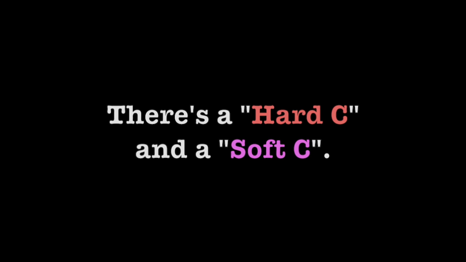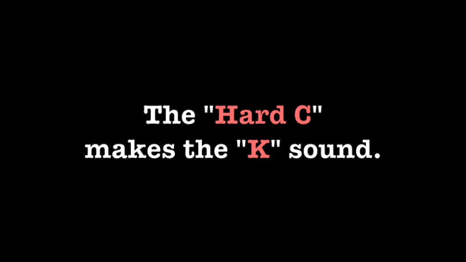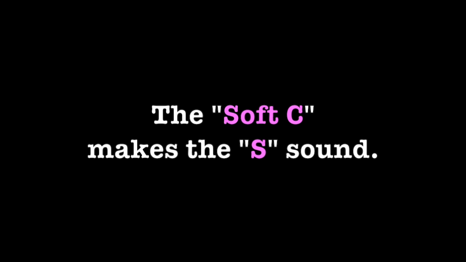All right, our next group I'd like to talk about is still the letter C. There's a couple things that happen with the letter C in Spanish. Like we said before, there's a hard C and a soft C, which is one of the big things. The hard C is the K sound, sounds like the letter K. The soft C makes an S sound, like the letter S.